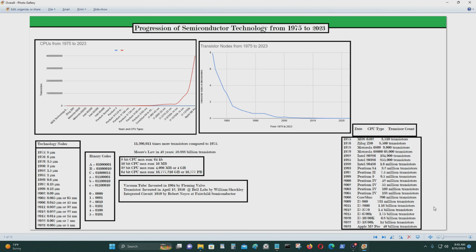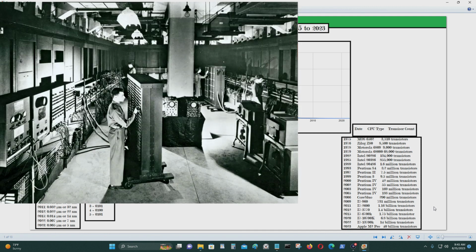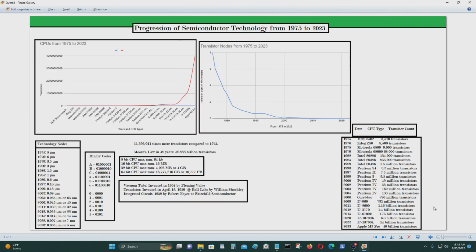And this was used in the first computers, which were made in 1945, like the ENIAC. And this ENIAC computer used a lot of power. It used about 18,000 vacuum tubes and cost about $487,000 in 1945 dollars. So in today's money, it'd be about $6.2 million. It was about 30 tons and took about 1,000 square feet of space.